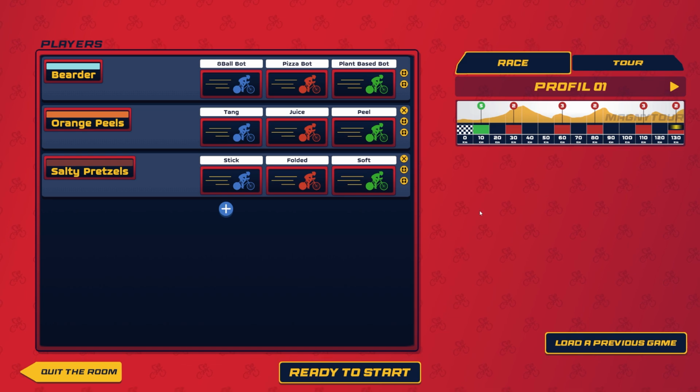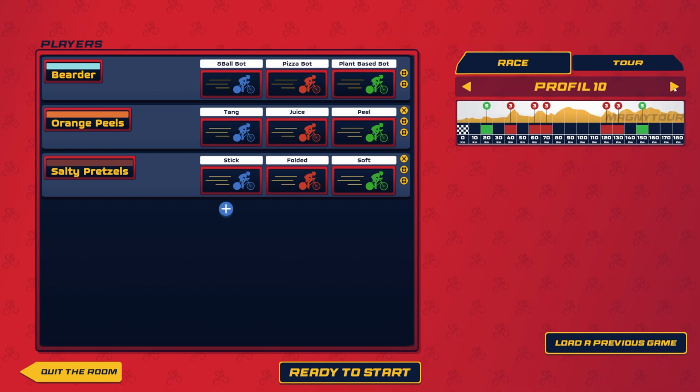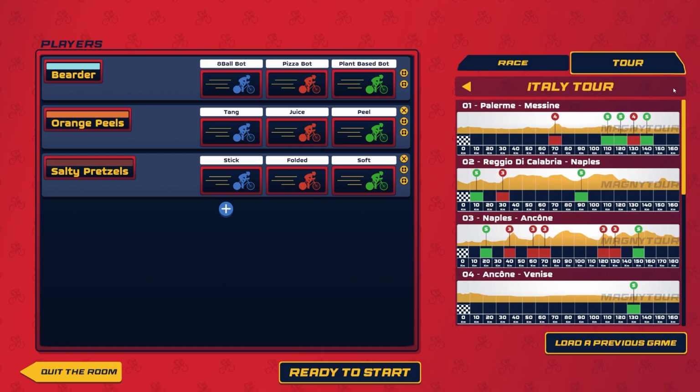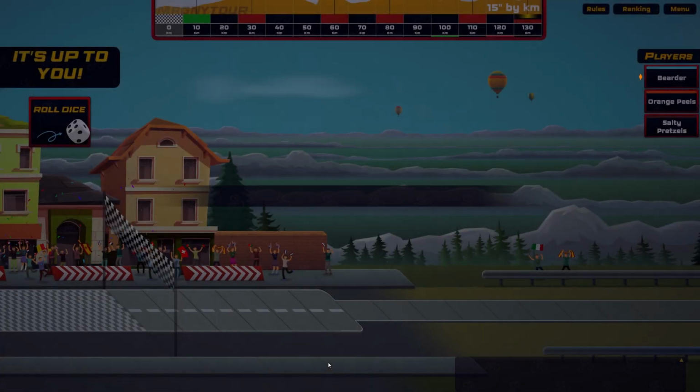And of course, our channel bots, which if you're part of our streams, you'll know what we're talking about. They have a few preset races they can do, which I'm pretty sure are just stages on the tours, or you could do full-on tours. We're just going to do a simple race here, and as you can see, they have different colors in different sections. We'll try to remember the tutorial and know what we're doing here.